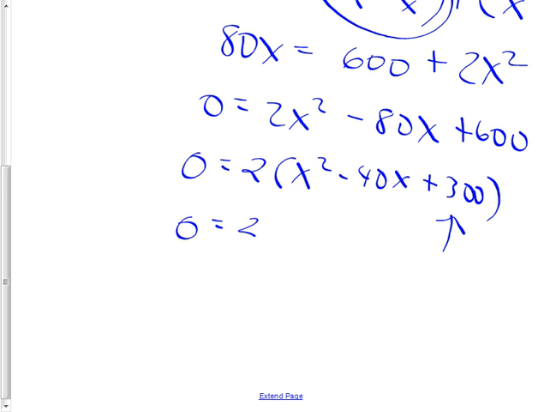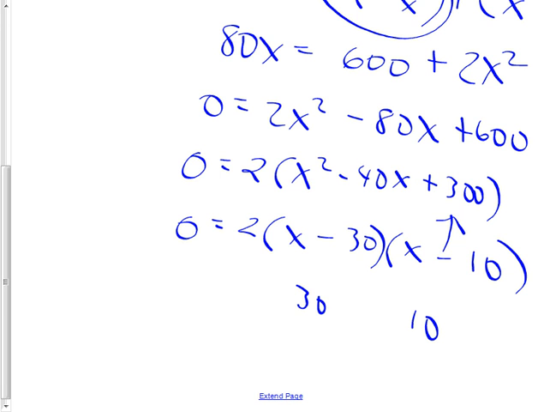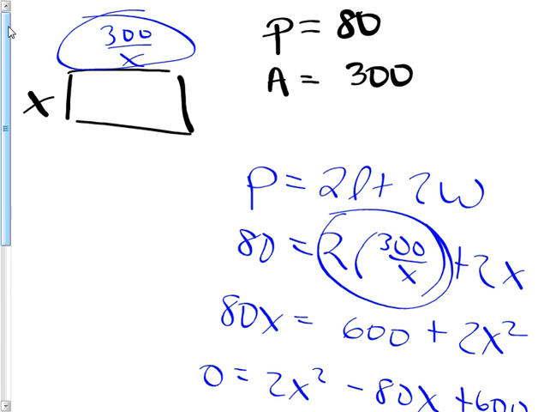So it would be 2 and then x minus something and then x minus something. Is there any way to make this work? 30 and 10 multiplies to 300 and adds to 40. Hey, I think you're right. All right. And then, final answer, 30 and 10. And what did we just figure out? There's 30 chickens and 10 cows? No. Well, what did we figure out? The dimensions. That was what we were trying to figure out, the dimensions of this thing. No, wait, that makes more sense to have this be 30, and this must be 10.